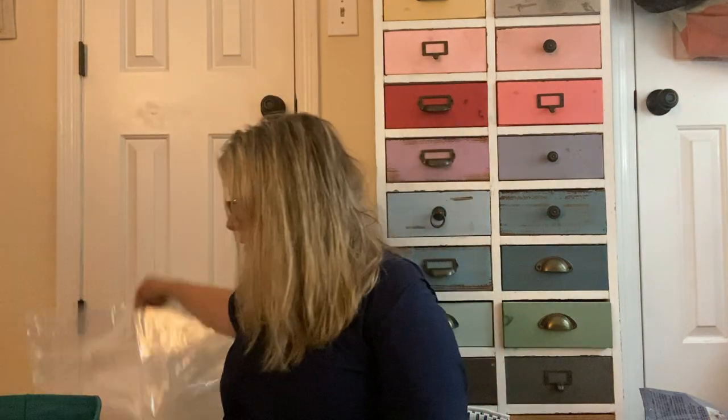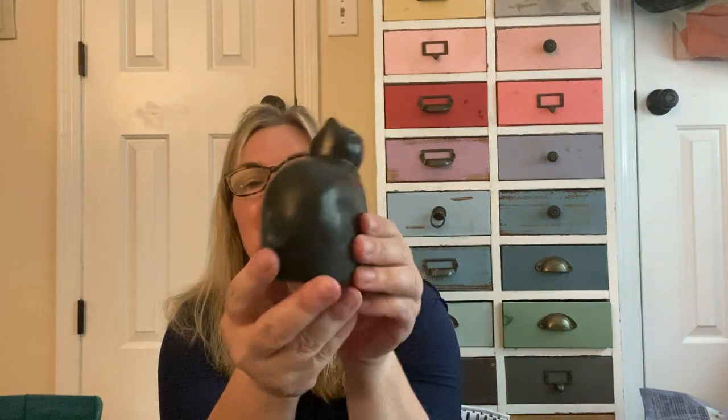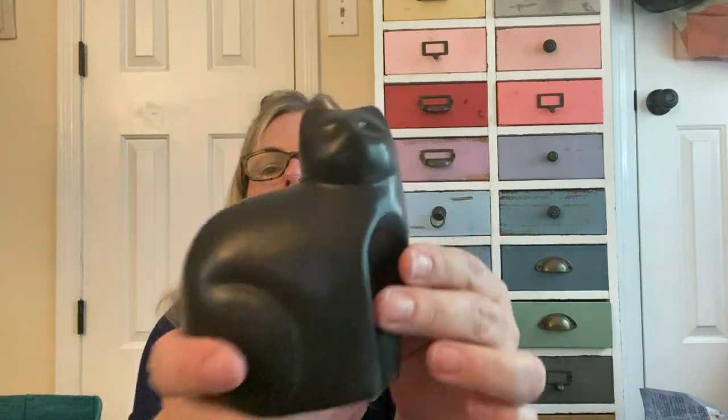My last couple of items: I picked up this really cute cat figure. There's just something funky about him — he's kind of a modern little chubby black cat and the quality is nice. They also had them in white, and there's another pose that's more laying down. I picked up one black one as a gift for somebody.